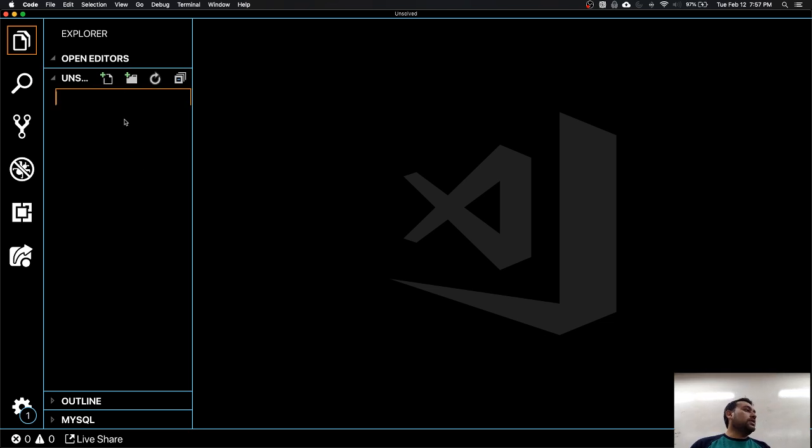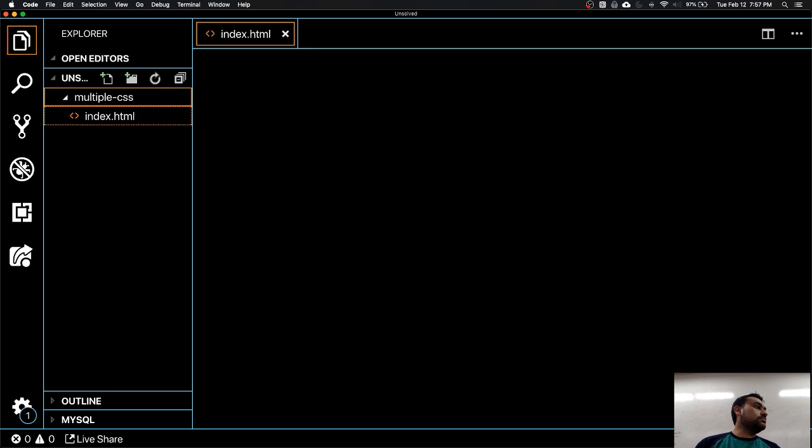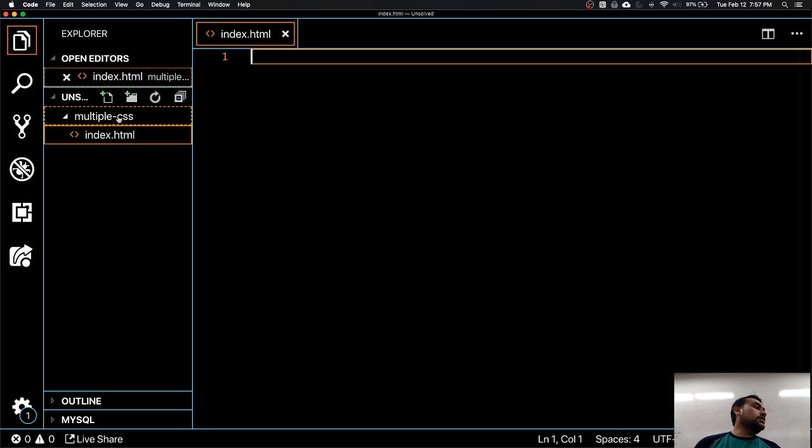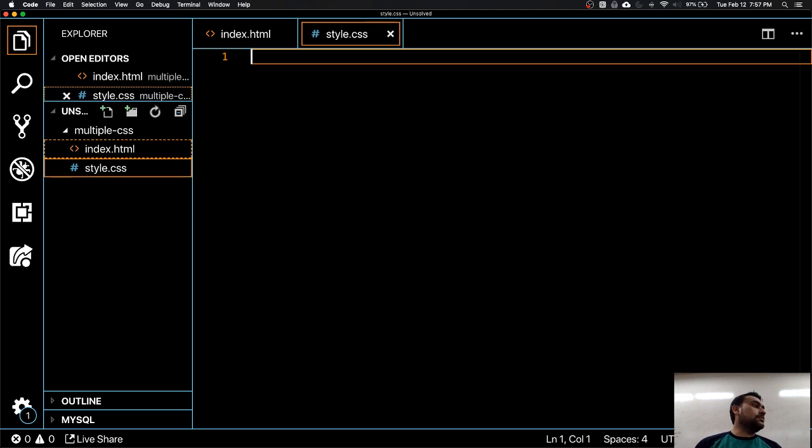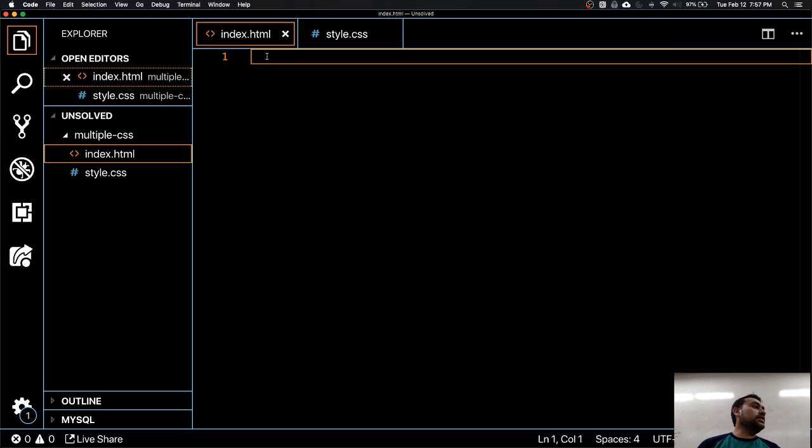Let me create a folder, say multiple CSS. In this, I'm going to create an HTML file called index.html, and then on the same level, I'll create style.css.